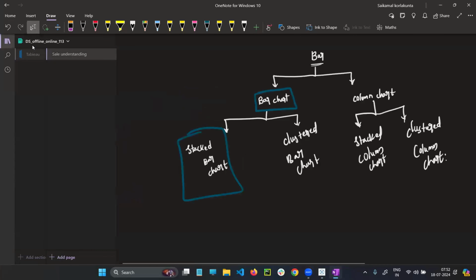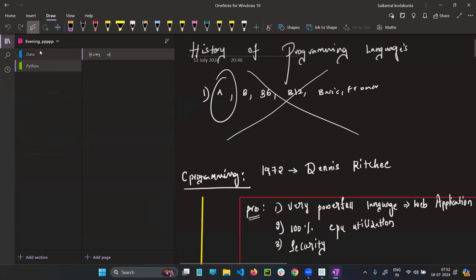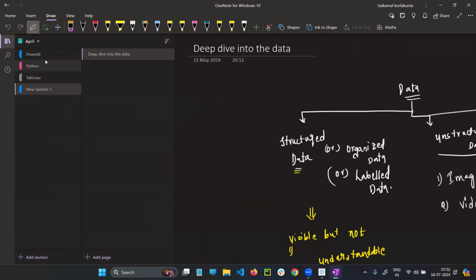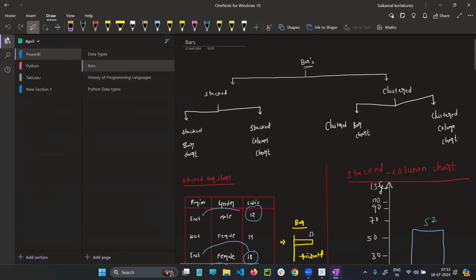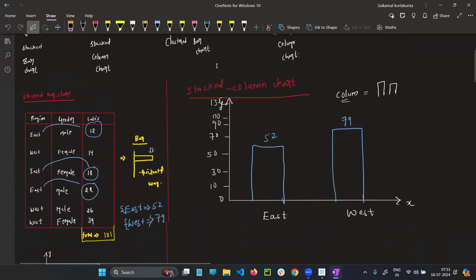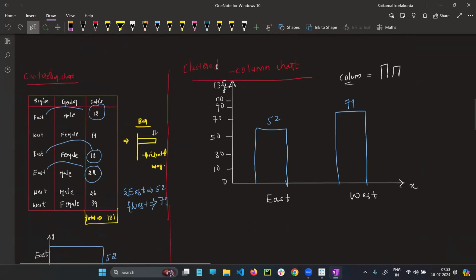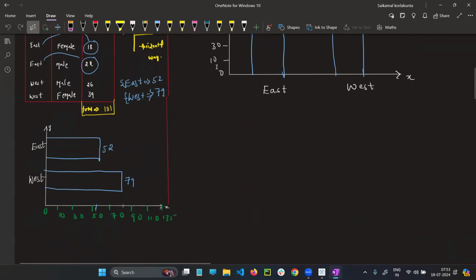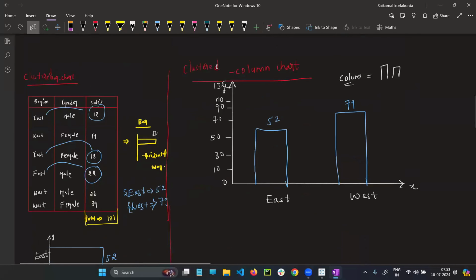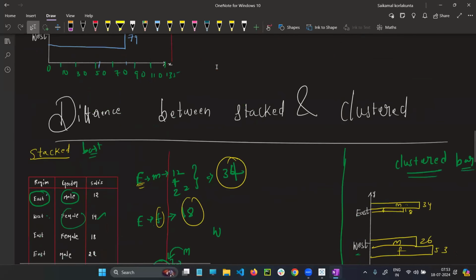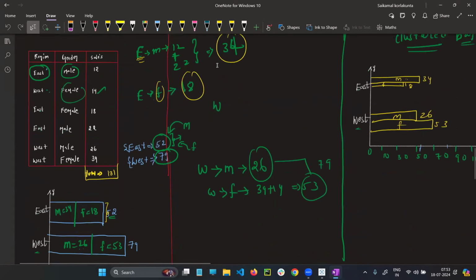Instead of writing the mathematics again, just give me a minute. Yes, you can see here. So I think you can note it down. Did you observe this one?